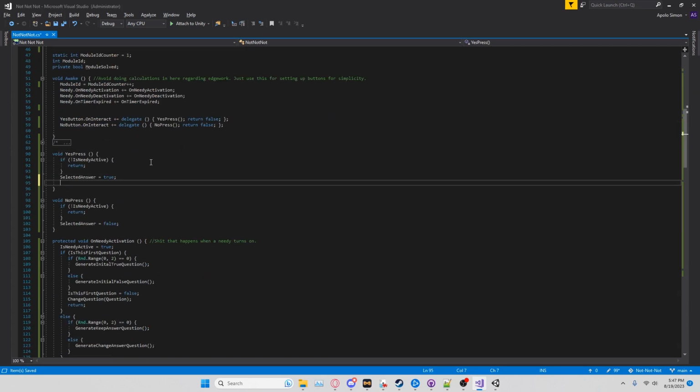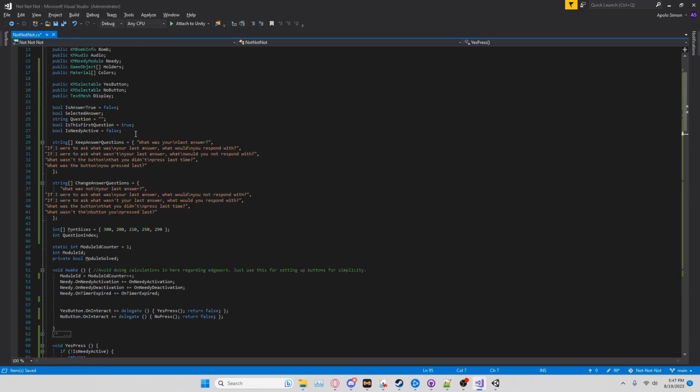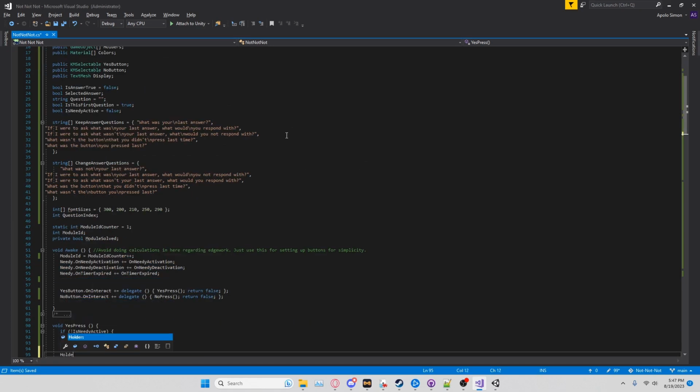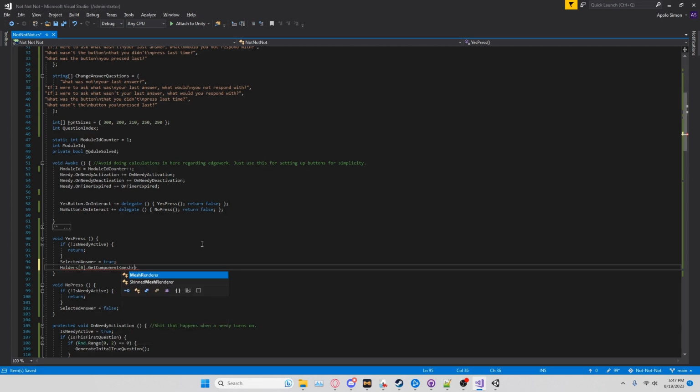Now that we did this, what we want to do is set the holder to holders of 0 because the yes button is the 0th index. Dot game object dot get component, mesh renderer dot material equals colors of 0.